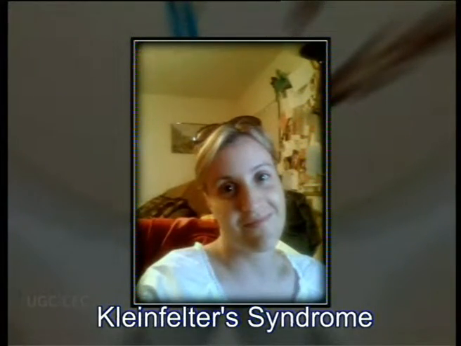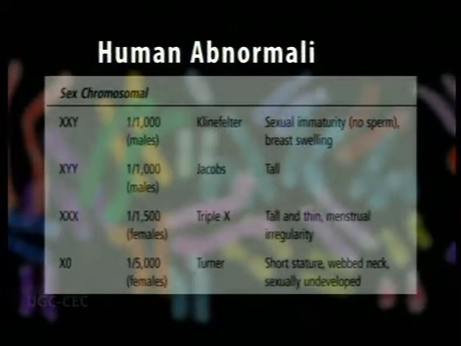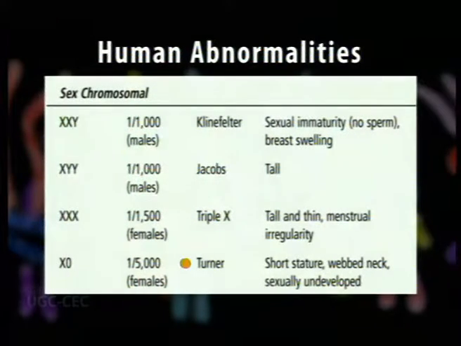Then there is another very important syndrome particularly found in case of females. We call that Turner syndrome or X0 condition. Normally females in human beings are XX as far as their sex chromosomes are concerned, but sometimes one chromosome is missing, and such females remain short statured with a webbed neck, and they are sexually undeveloped.